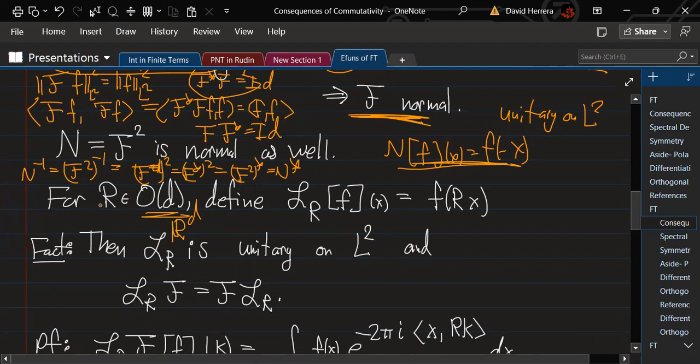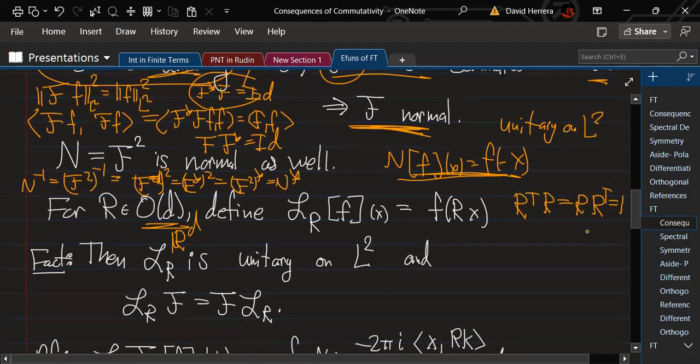it's basically a real unitary matrix. It doesn't change lengths, and it's expressed like this. So this is going to be a real matrix that satisfies this. It turns out to be the same kind of identities as this. So its transpose is its inverse. It's just a matrix. Now what we're going to do is define L_R of f of x to be f at Rx. So we just put the R on the inside of the x.